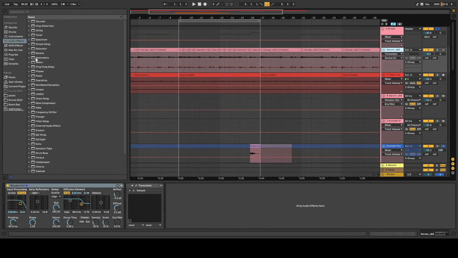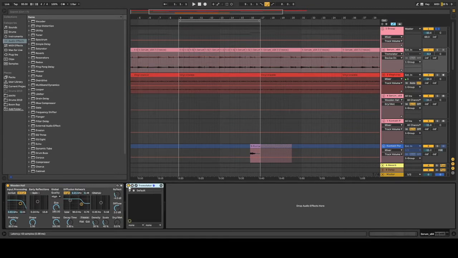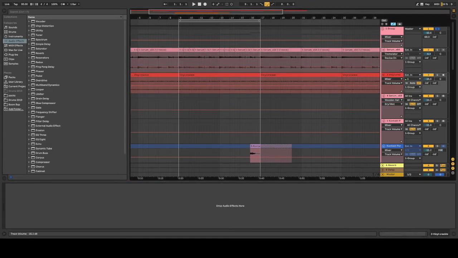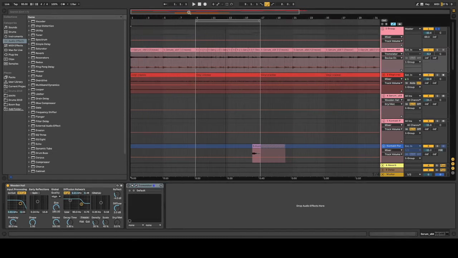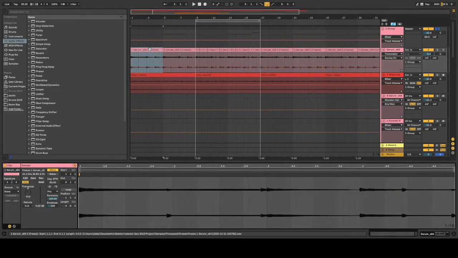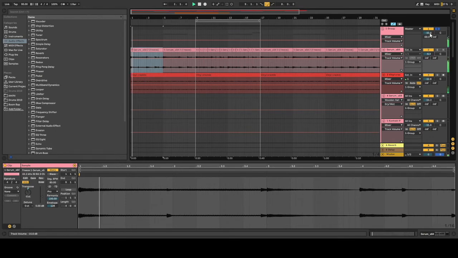So I'm going to be using mostly the audio effects from within here in Ableton, although I will be using this tremulator, which is a great plugin by Sound Toys, and I use it a lot for making pads and stuff, but I'll get into it soon. So this is just some basic chords that I made, then bounced off the audio, and I pitched it down as well, using the warp modes from last time, so that's what it sounds like.